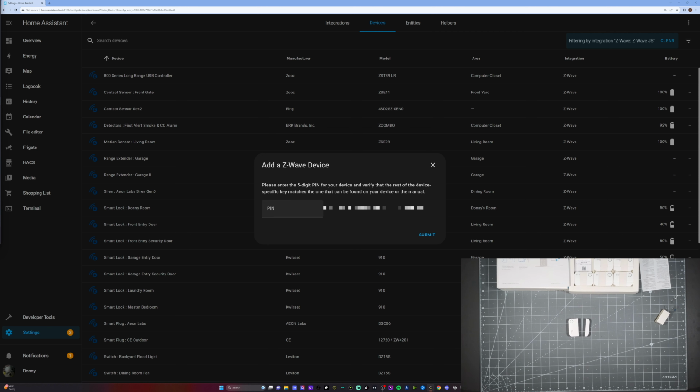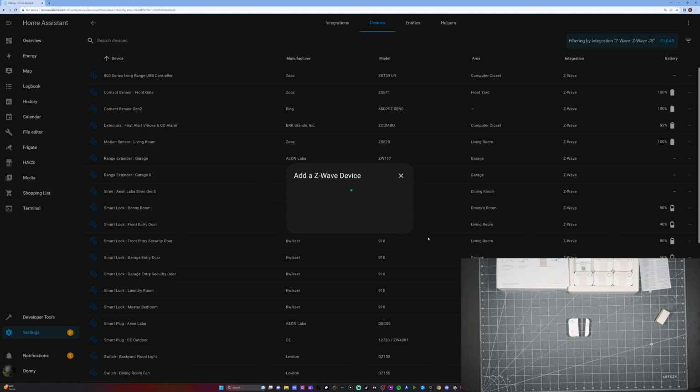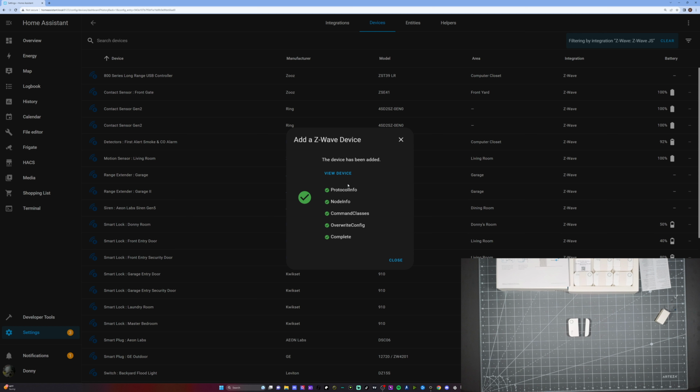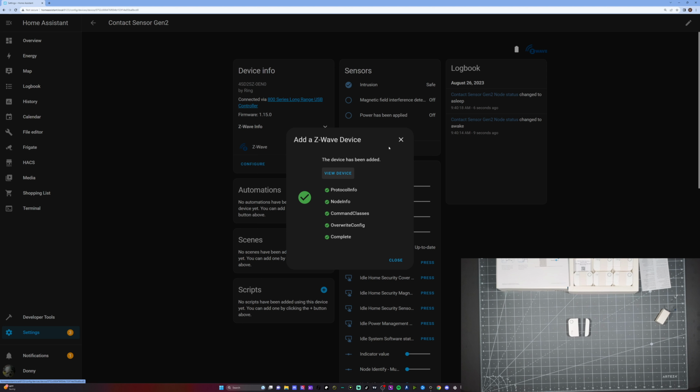So as you see, it looks like it found it. So it wants to enter a 5-digit code for the device to verify. The code is either on the device itself, or they provide a little sticker, as you can see, a little template here, and it's underlined. So you just want to put in the first 5 digits for security. Hit submit. And then it's going to find the device. And as you can see, it found the device. So now I'm just going to view the device and close this.